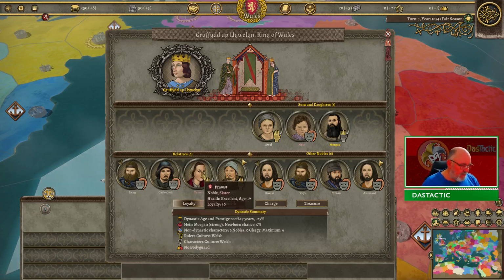The females, because of historically what it's representing, are more there to end up with royal marriages, which can then help expand your abilities to move into different territories if you have a claim based on a royal marriage.